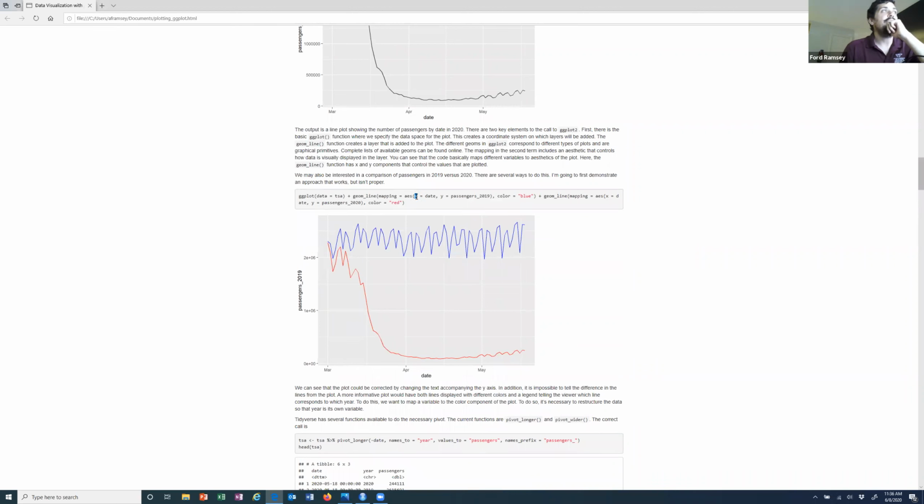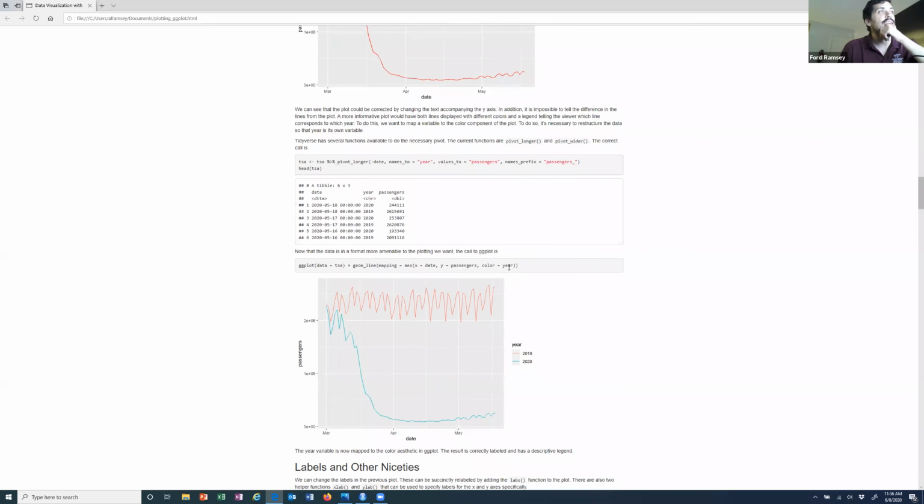So you see we have an x aesthetic for this line plot. We're mapping date to the x aesthetic. We're mapping passengers to the y aesthetic. And what we really want is a color aesthetic. We want the year to be mapped to the color aesthetic.